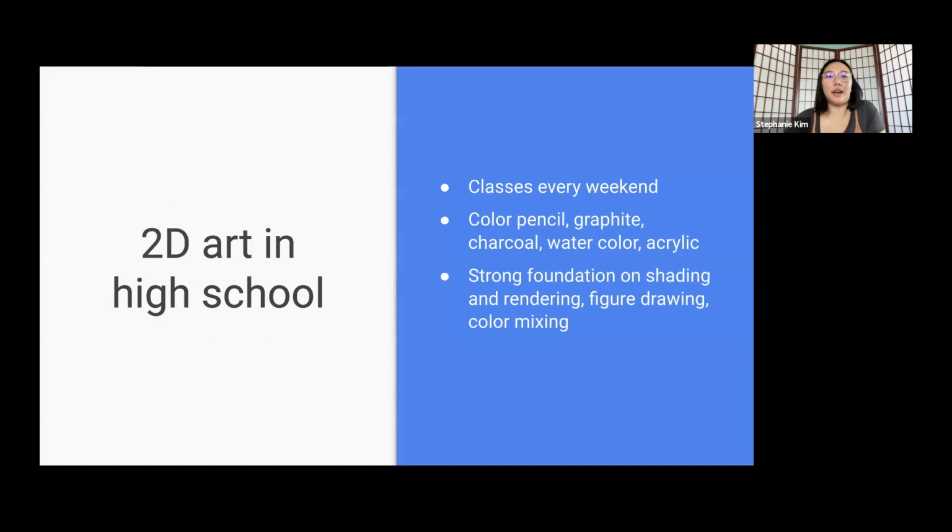So I think the beginning of my art stuff is my childhood. I was always an artsy kid. I loved to draw and stuff like that. I took lots of art classes and really got into it in high school. Not in a high school class, but a separate after school class on the weekends. I had an instructor who was really into making sure her students had a strong foundation in 2D drawing and painting. So shading, rendering, figure drawing, everything you'd expect to see at an art 101 class of how to draw was definitely her strong point. This is where I really fell in love with drawing with graphite, color pencils and charcoals.